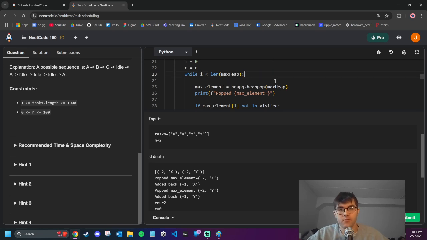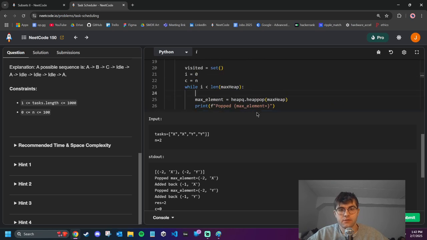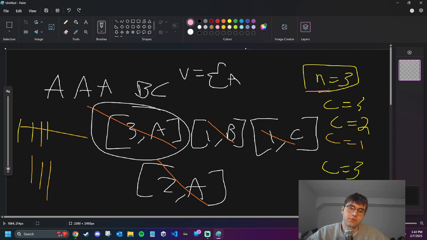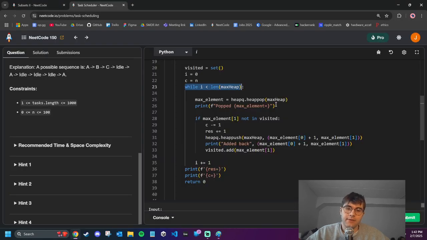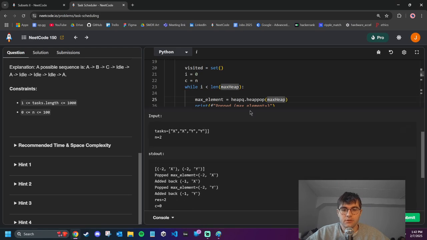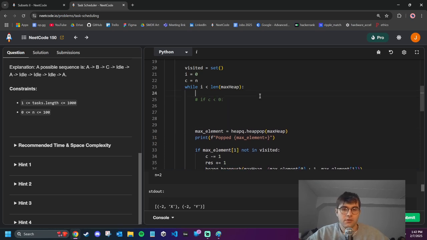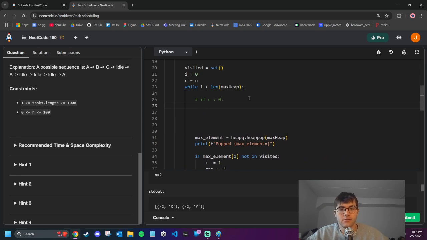Okay, well, I think what we want to say is, there's two stop conditions. So if C is less than 0, then that means we can break, because we should have another loop up here.